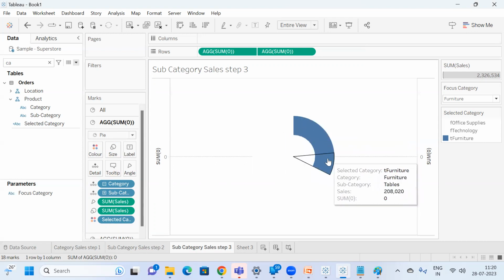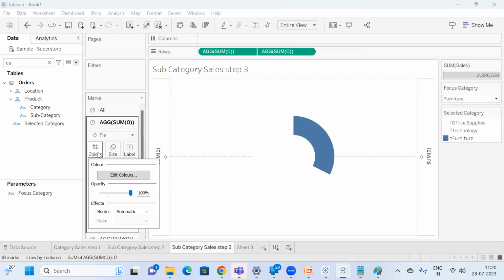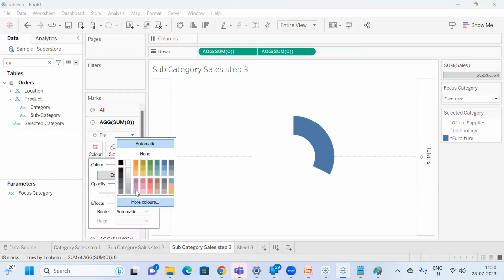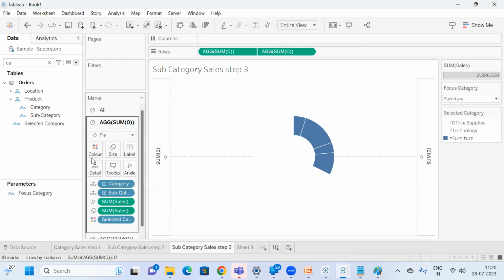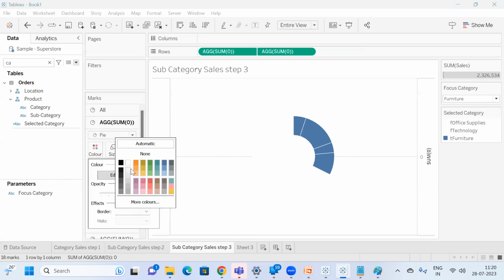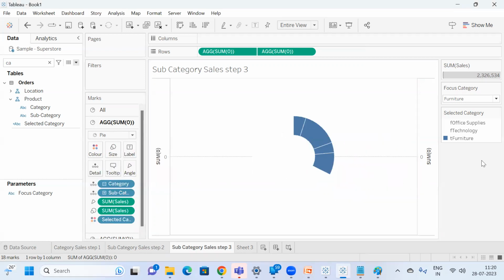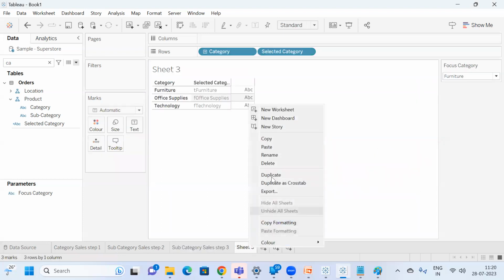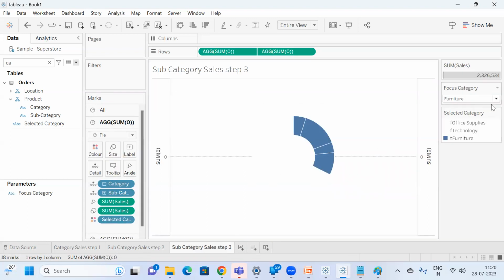I want to see those pieces. For that, I'll mark the border and select this white color. Go to color, go to border and select white color, so that you can see the split. Now it is showing you subcategory related information. When you select this, now you can see office supplies, all this.